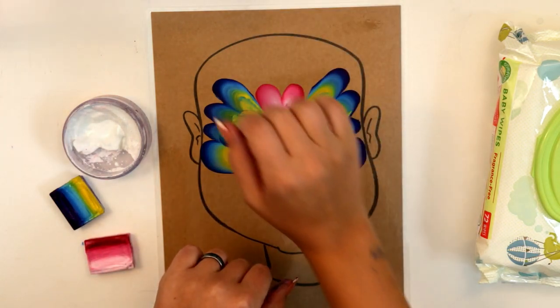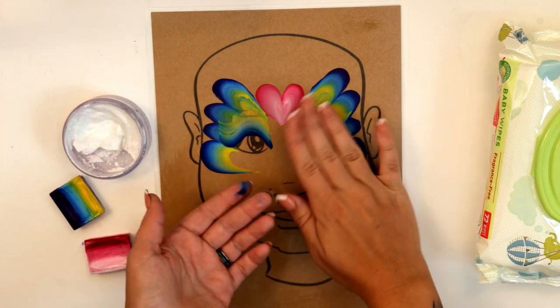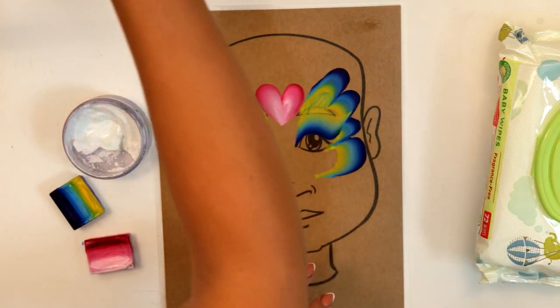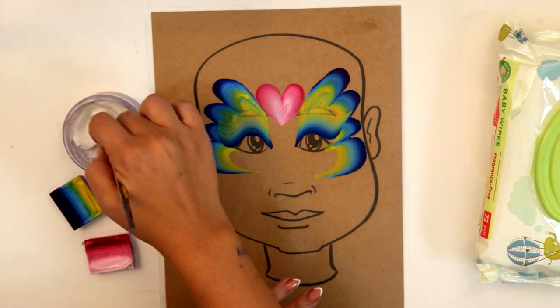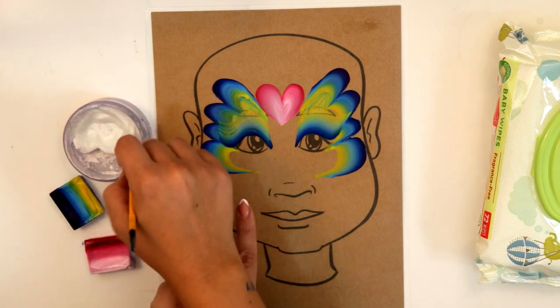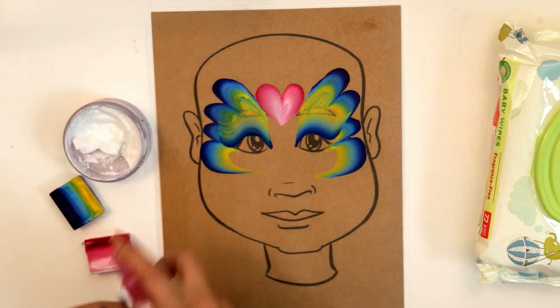That's always super impressive. If you're not comfortable with that eye technique, you can always use a sponge, dip it in yellow, and just blend it into those loops that you already have — that's a good way to start. The most important thing is that your brush isn't too wet, because otherwise it can run right into the eye.